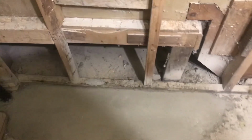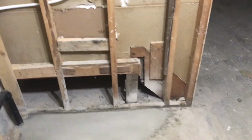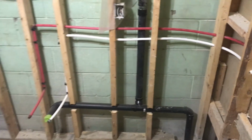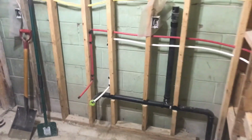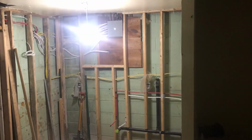The plumbing's actually looking really good. This is where the original plumbing used to come out from, or the return pipe, and this was the old hot water, cold water lines that used to run here. We actually wanted to move it over, so they had to drill a hole all through here and move it over right there, so we could have it right in the middle of this wall. So you could have the sink there and everything.